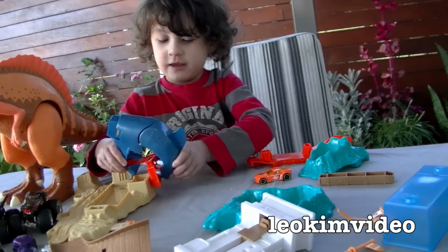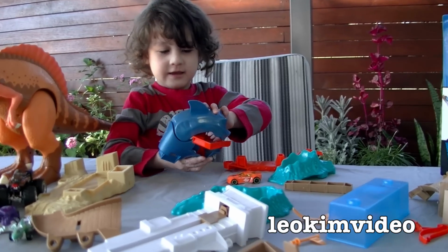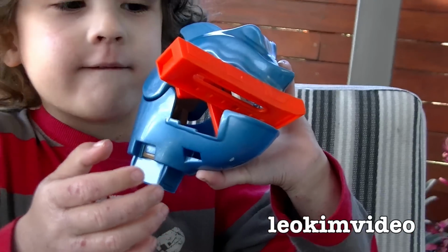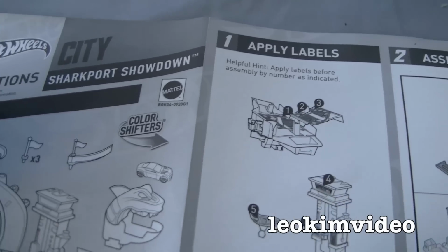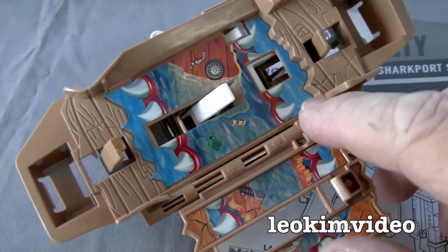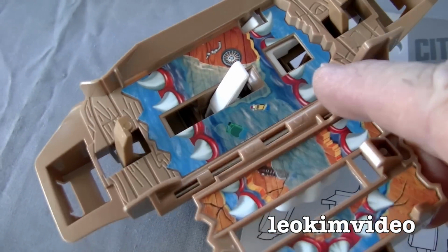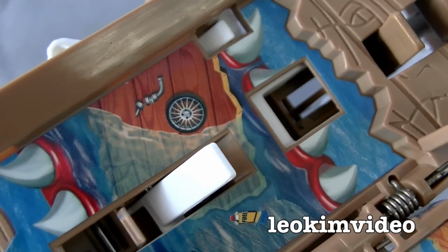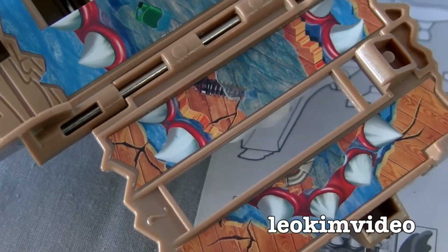I don't think there's any need to build this playset. I might just leave it in pieces and it's playing out just fine. Look at that, the playset's eating itself. Well, there's one thing I can tell you about this playset is the stickers have to be put on really carefully because there's lots of areas here where there's mechanisms that trigger the tricky part of this playset. If the stickers are a little bit off, it's going to start to affect the mechanism and it's going to stop it from having fun.